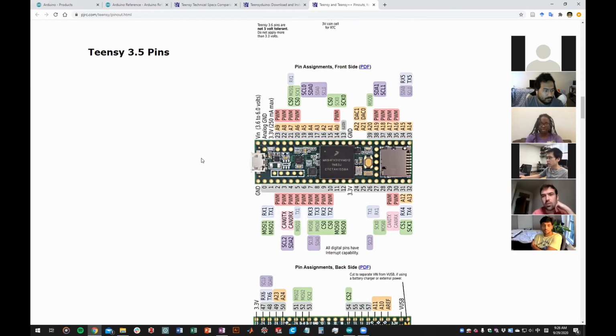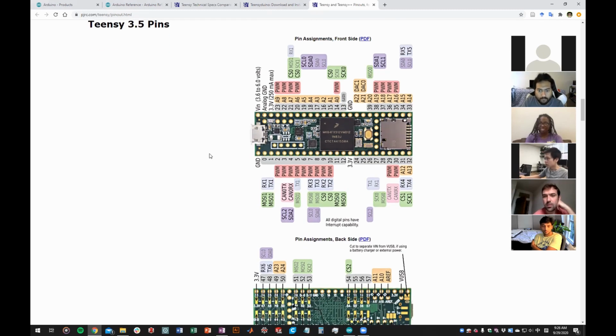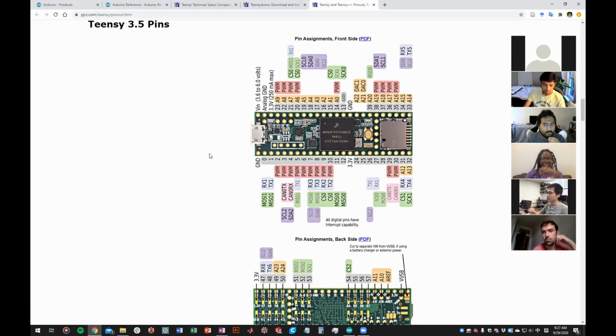Sorry, can I ask a dumb question? Why is the 5-volt tolerance so important? Yeah, because many of our peripherals actually operate at 5 volts, so there are fewer and fewer of them nowadays. It's hard for me to think of examples right away, but there are 5-volt peripherals, and when you connect them to Teensy, only 5-volt tolerant ones can run those devices.